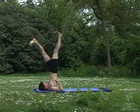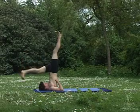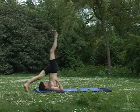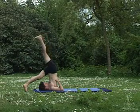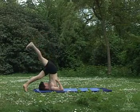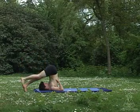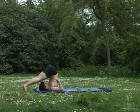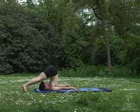And exhale, taking the right leg slowly down behind your head, reaching towards the ground. If this is too difficult for you, you can take the knees towards the forehead. And reaching the left leg back, slowly reaching back down behind you. Now, if your legs are touching the ground, you can take your hands down towards the mat.